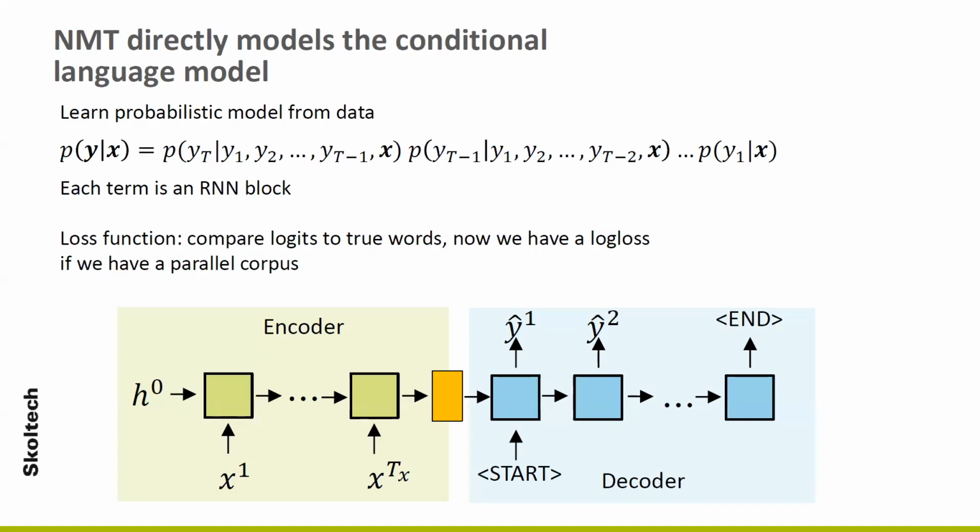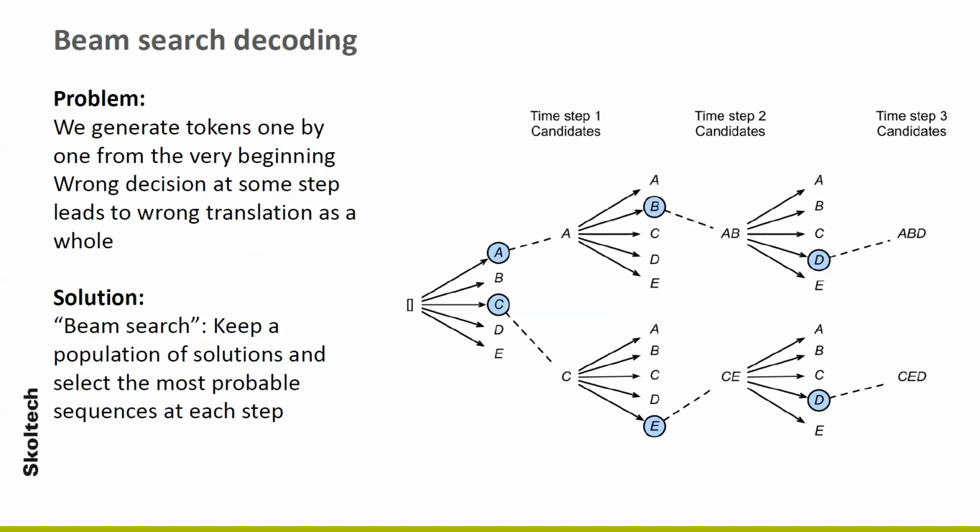Maybe some less greedy solutions would be better if we apply them in the right way. So what are we doing here? We start with the first step. We generate probabilities of a token to occur for all words in our dictionary. And we are not looking for only one token with the top probability, but for some tokens in this top list, for example, top 3 or top 4 or top 5. In this figure, we have top 2 tokens here. And so we continue to the second step.